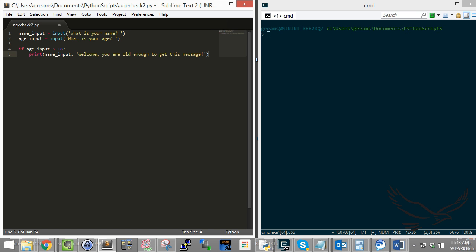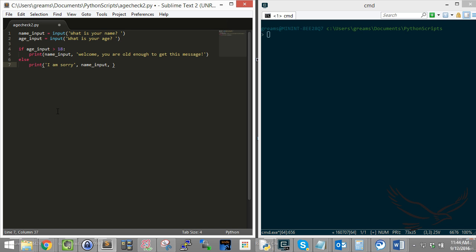So if the age is greater than 18, then do that. Right? Now, I have to go back a space because now I have to put in the next statement. So at the same level as if, I'm going to say else. So if the age was greater than 18, print this, else, right? So otherwise, I want you to do another statement. I'm going to tab in here, and I'm going to print, and I'll say, well, let's just do first parameter, I am sorry, comma, giving it my second parameter now, and here I can put name input, right? So I am sorry, insert name here.